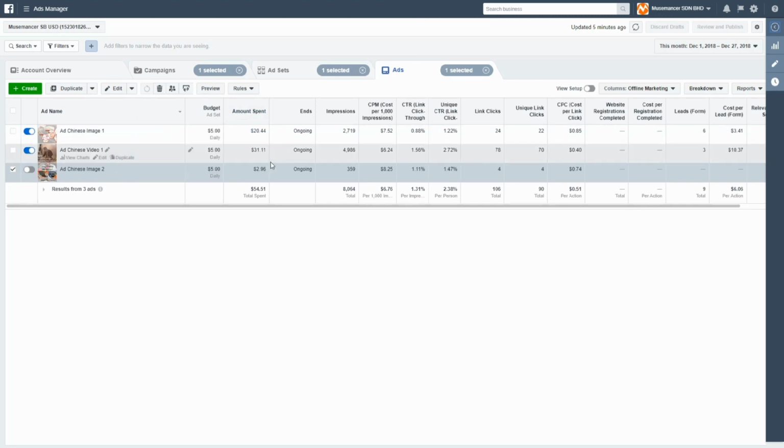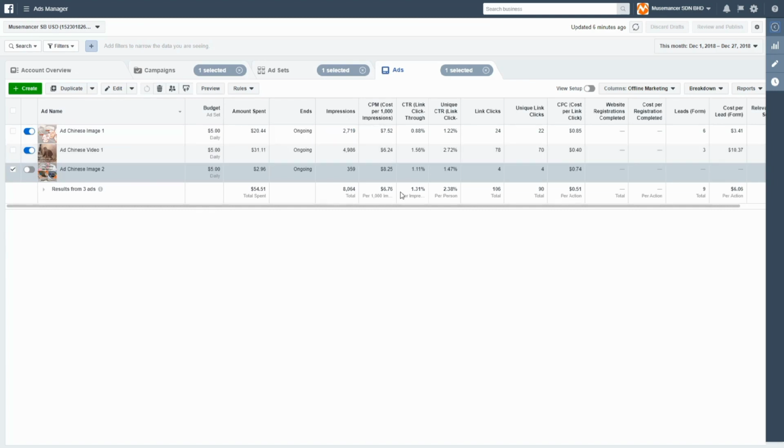All right, now this is Facebook's way of telling you that it has a preference for running the other 2 ads. So when you see that the ad spend is a lot less for a couple of ads and it seems to heavily prioritize the others, it's kind of Facebook's way of telling you that these ads are more preferred than the other one. So that's one very strong indication already. So actually, based on this alone, I would have turned this off already. All right, so that's one really good indication.